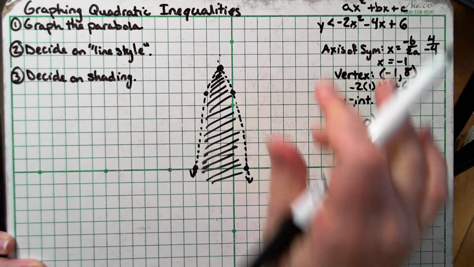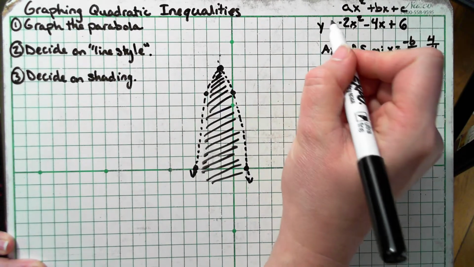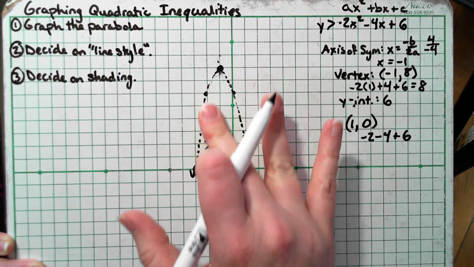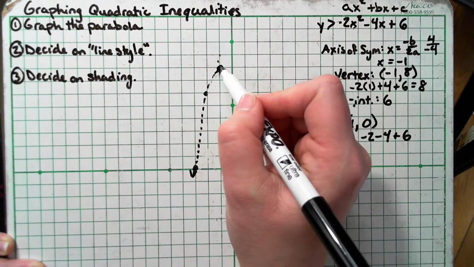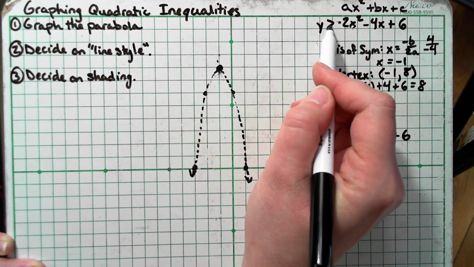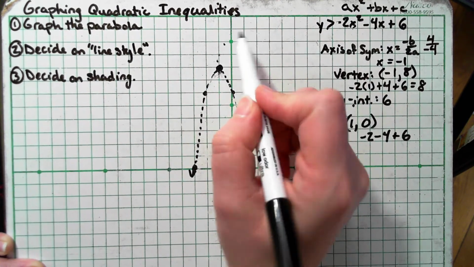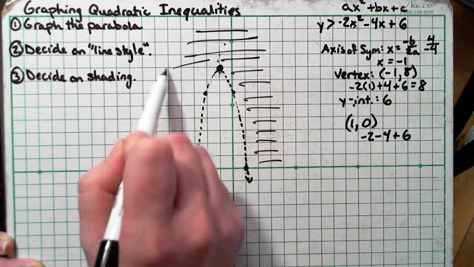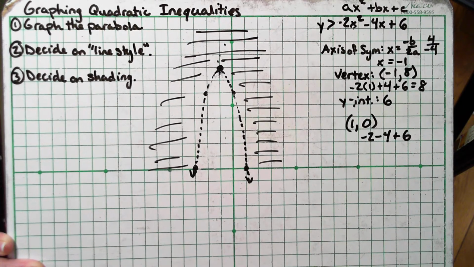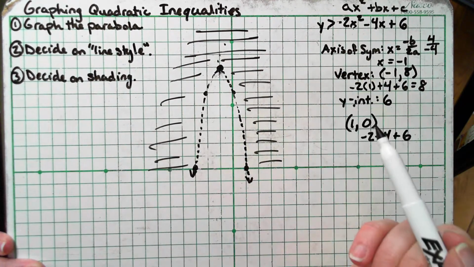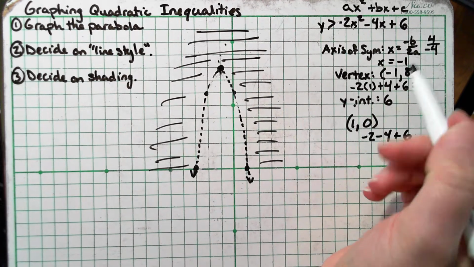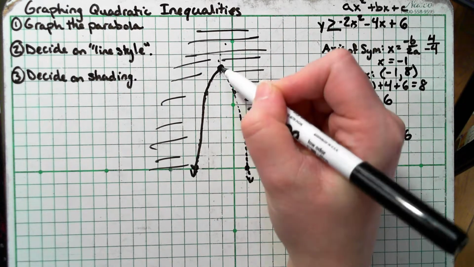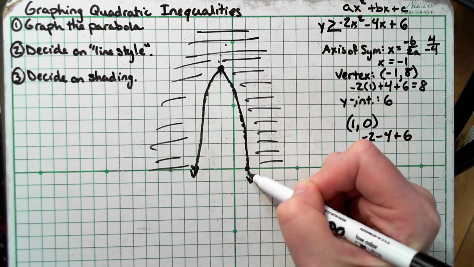Now let me show you what would happen if this was a greater than symbol. Okay, you'd graph it as normal. But now, if I graph greater than this, I'd start at my vertex. Y is greater than that, so I go above the vertex, which means I'm shading all around the outside of my parabola because it's greater than. So everything around the outside, and I'm not shading too far because, well, my other writing is there. If it was an or equal to symbol, I'd use a solid line through here. Okay. So that's how the graphing of an inequality works.